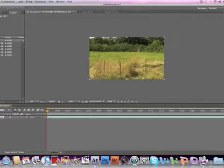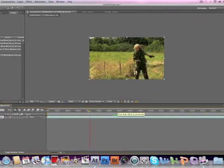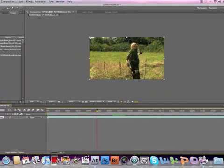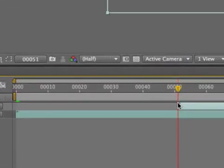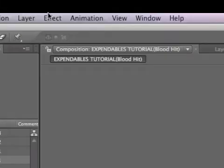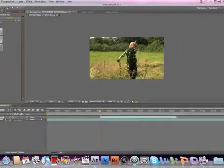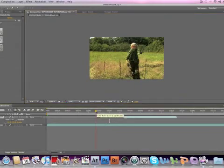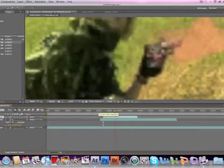So basically I've got this footage of me — or action star I mean. He's running, pistol, dazed by the explosion, and then BAM! He gets shot. First off you're going to want to find the point where you're about to get shot. Then I got a dust element and dragged it onto my timeline — now it should look like this. Then go to Effects > Curves and tint it until it's a nice red. Once you've done that, position it to the right place. Then I added another blood element from Action Essentials 2, and I was done.